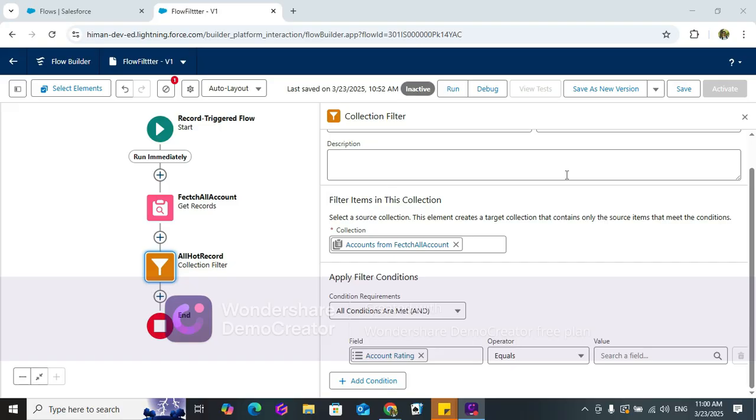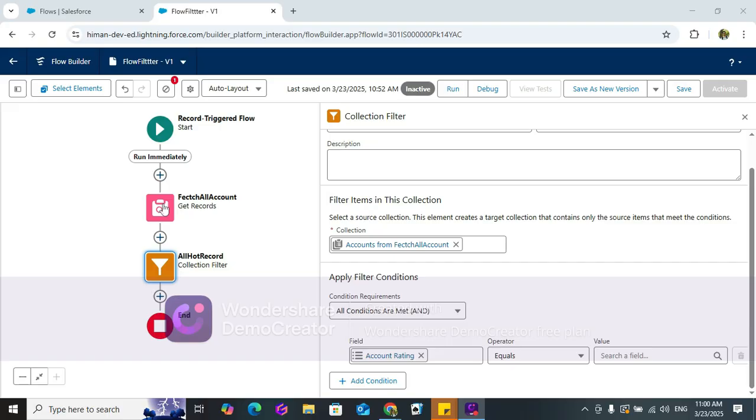Sometimes developers make a mistake. They blindly write a number of Get statements inside the flow without using the flow filter. They keep writing Gets based on different criteria. That is not a good practice. Instead, we can get all the records together in one Get, and then apply a filter on top of that.